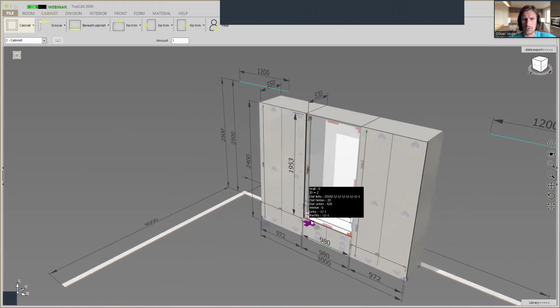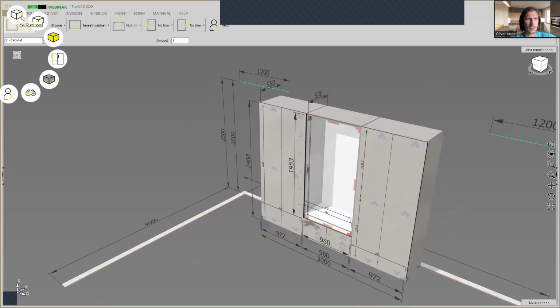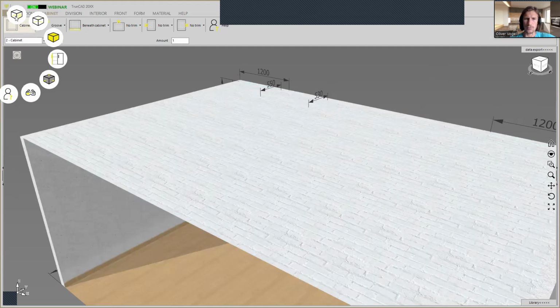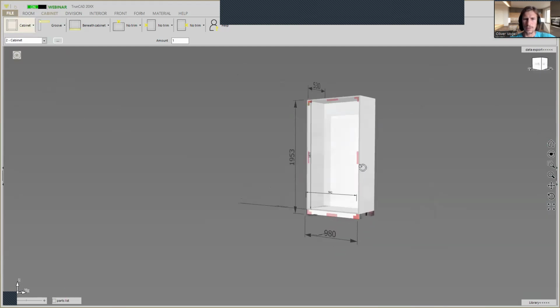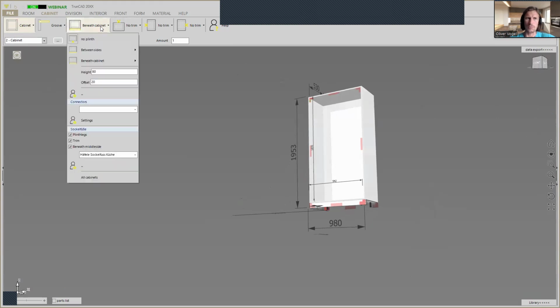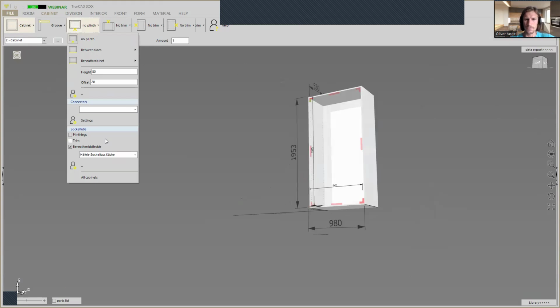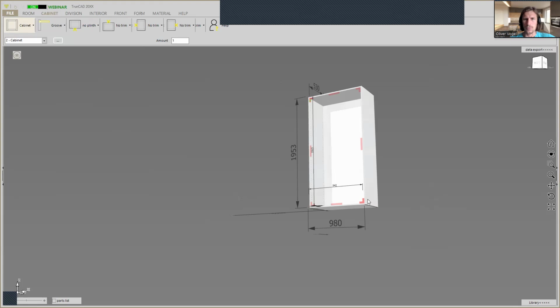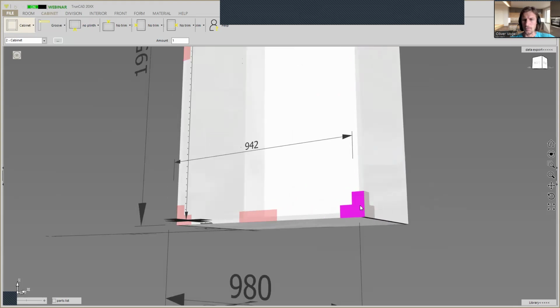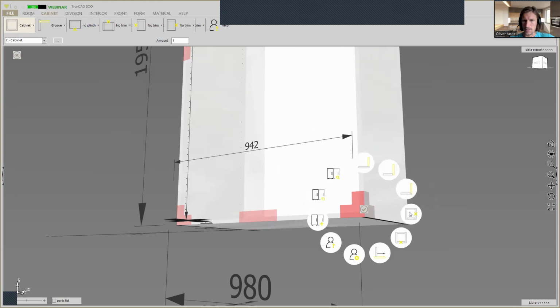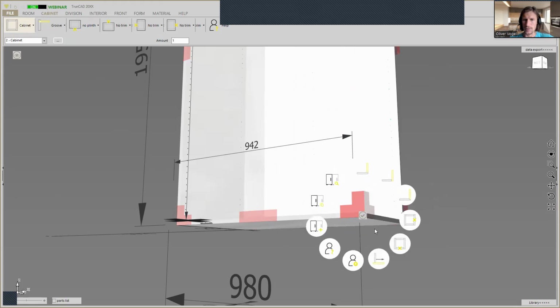So what we do now, we click on the eye and we take off everything except this activated cabinet to have it easier. And we go here on beneath cabinet, say we don't want to have plinths. We deactivate the checkbox for plinth legs and for the trim. And we go on the smart click on the bottom right area and delete the side, the left, the right side, and here's the bottom panel.